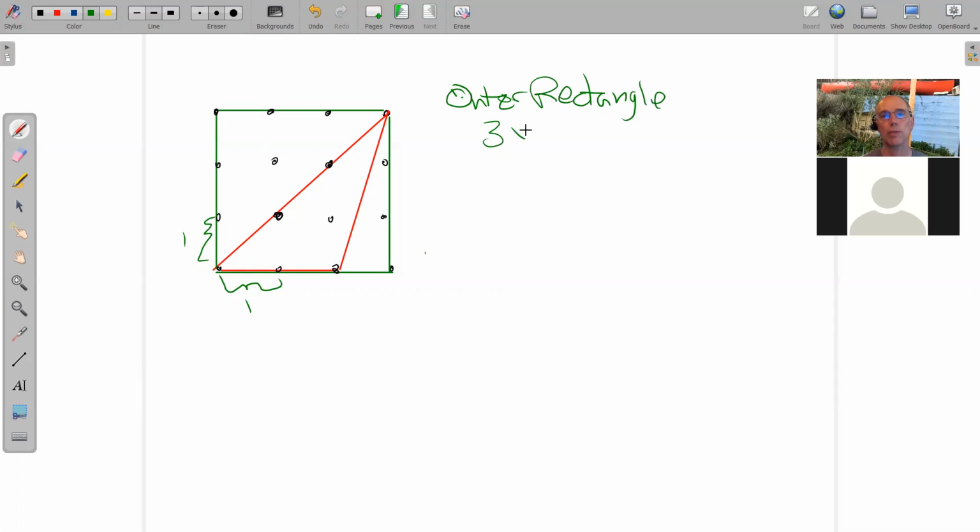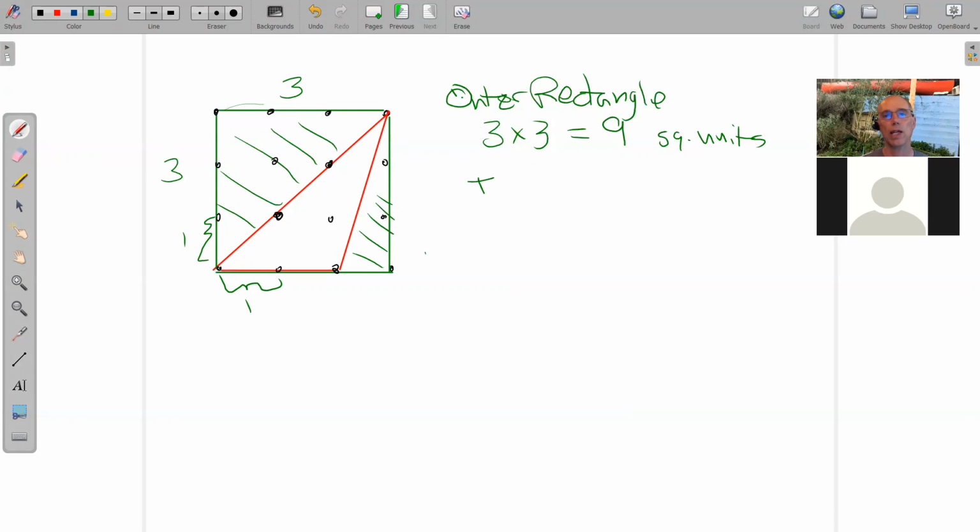That is 3 by 3, so it has 9 square units. And then from that big square, I need to find the area of this right triangle here and remove it, and then find the area of that right triangle there and remove it. So what are the dimensions of my upper triangle here? Let's say it is 1, 2, 3 units across, and it is 1, 2, 3 units high.